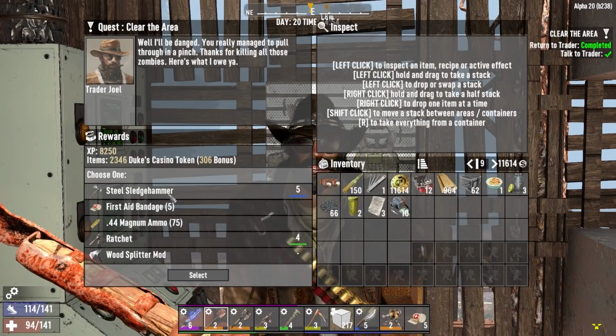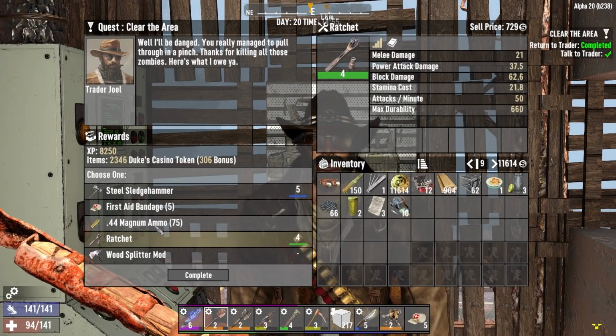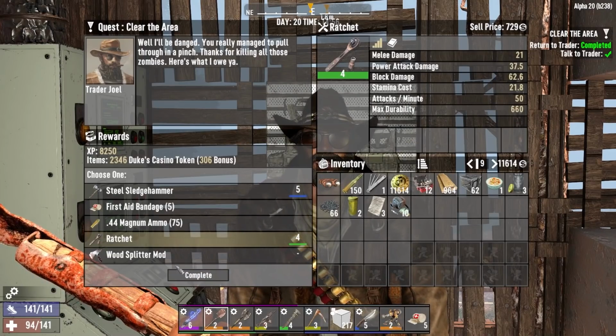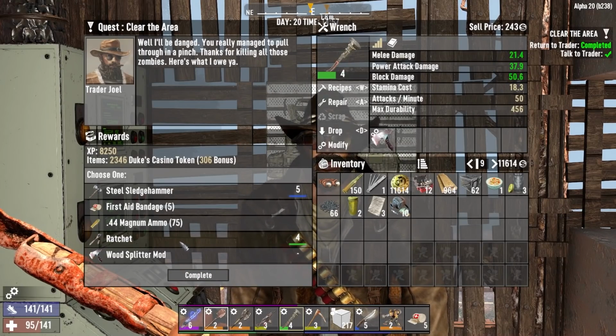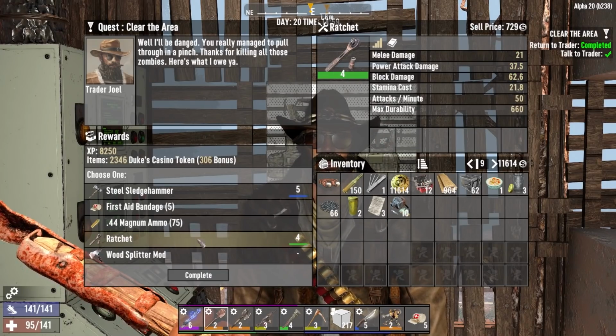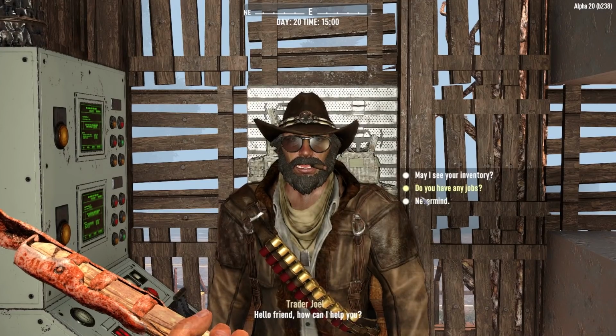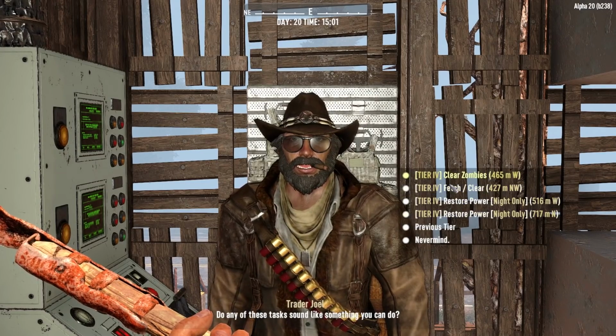Howdy. Howdy. Steel sledgehammer. Okay, this is tier 3 shit. Ooh, a ratchet. That, hands down, is the one I want, because, yeah... way better. Well, is it way better? It's better. It's better. And I think it gets you more resources. I don't know. Maybe it does. Maybe it doesn't. Still, a lot better. Cool. I want another job now.